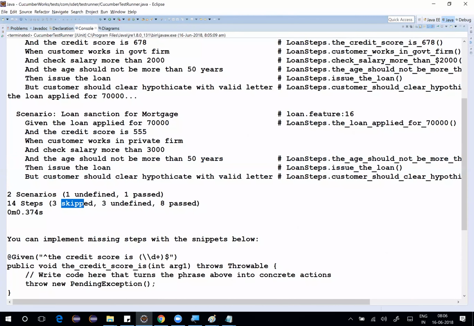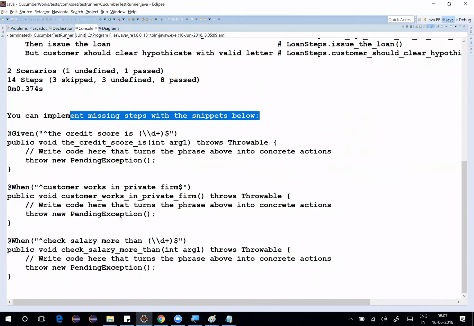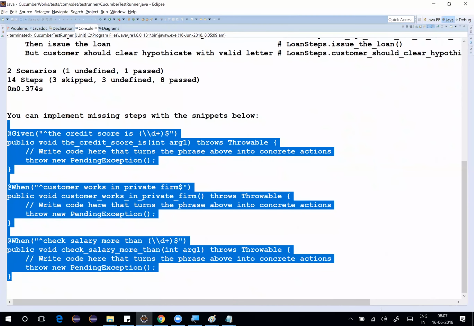The whole idea of BDD is Given, When, Then. When Given is completely done, only then it will go to When. When When is done, only then it will go to Then, and so on. Since this did not work, you invariably have this message. But also see, I have installed a plugin which we will try understanding now. It also tells you, oh, you would have missed this. This may be the possible case to happen.